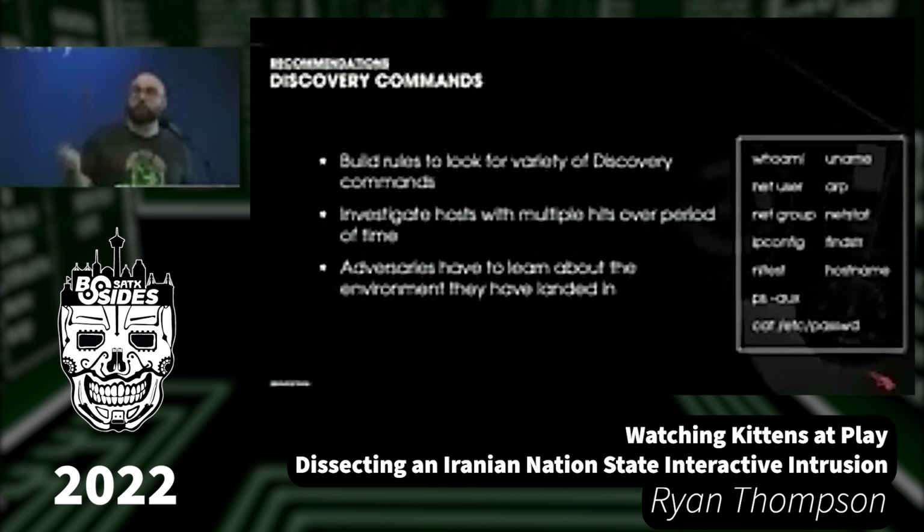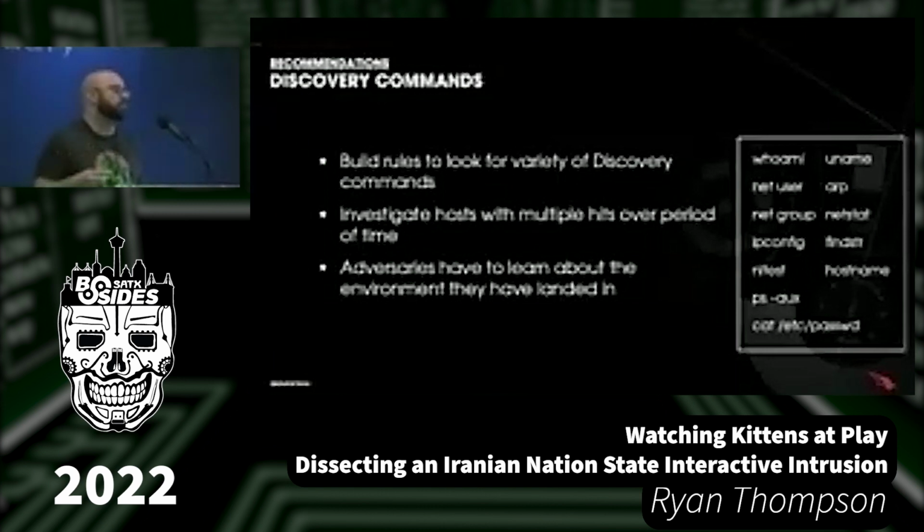Discovery commands. If I were moving into an environment right now, and I wanted to say, man, I would really like to make sure that we're catching adversaries that are getting through our perimeter, I'll be honest, this is where I would start. I would build a handful of rules looking for basic discovery commands, and I would batch those together under some category. I would look for hosts that have those firing more than 3 or 4 times.